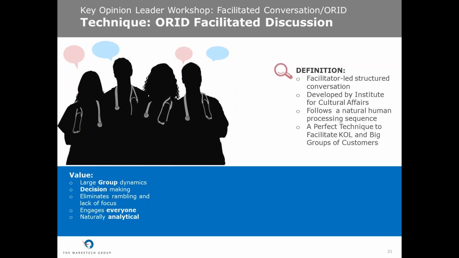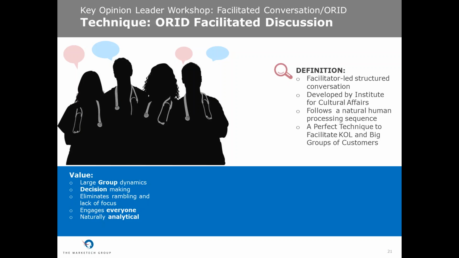It eliminates a lot of the rambling and the lack of focus. It tends to engage everyone in a group, even in groups up to 40 we've done, when key opinion leaders from various competitors and across different regions were brought together. Using this ORID technique, you can manage a group of up to 40 people and potentially more, but that's about the maximum that's manageable, and engage everyone.